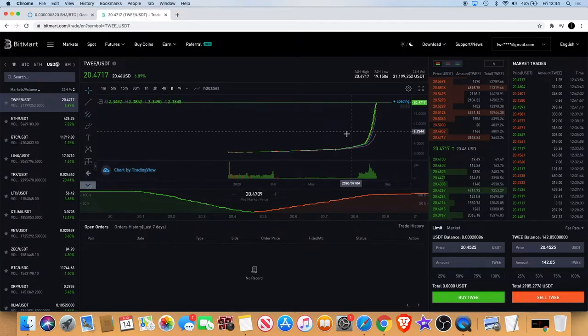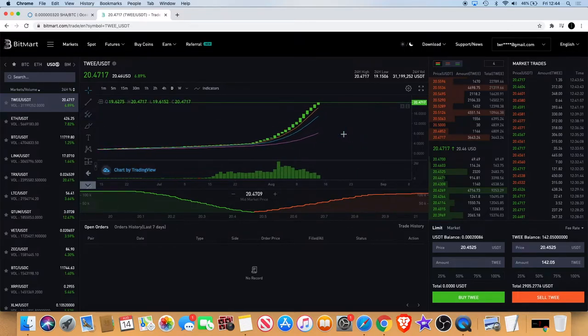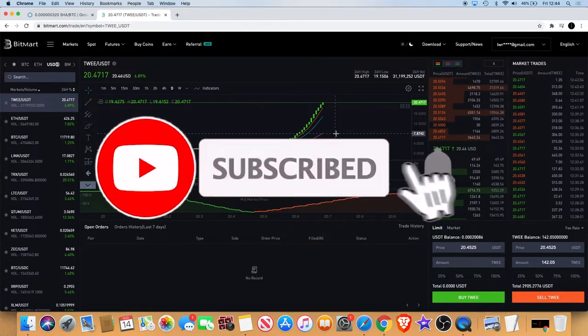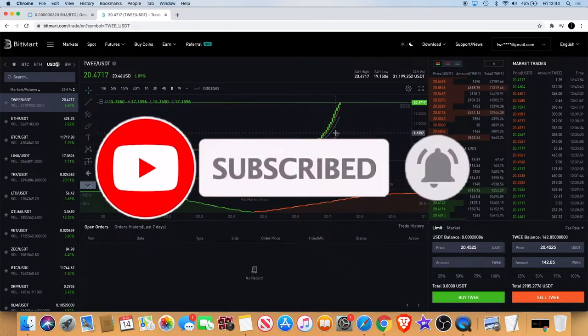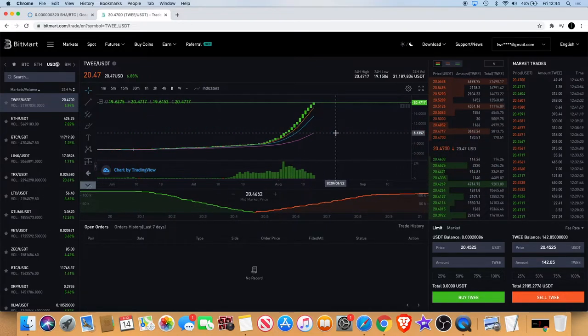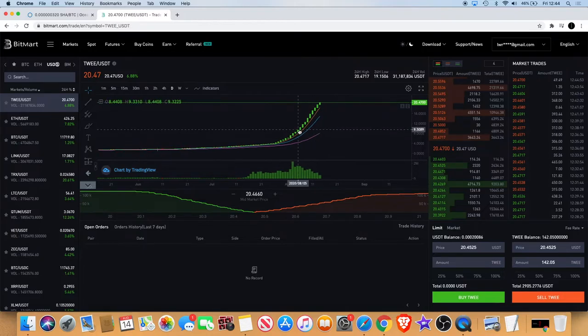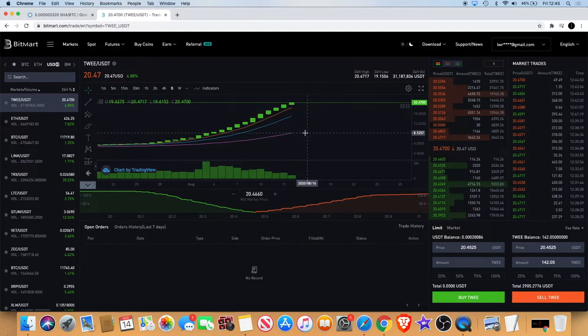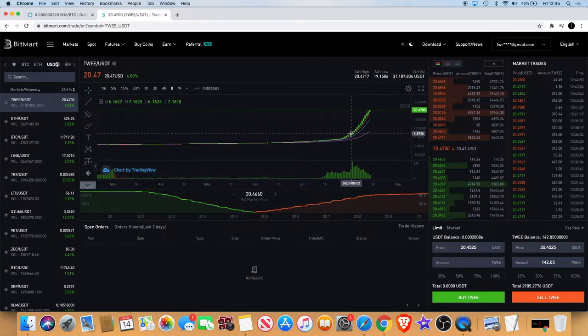But right now, the way it's accumulating slowly like that, I might as well hold and hope for the best, guys, and see what happens. If it does have a pullback, we've got the moving averages for a bounce, or if it pulled all the way back down to there, that would be crazy. But that's down to about $7-$8, which is still a huge profit, to be honest, guys. So for me, it's not really that much of a risk holding, because like I say, it is profit, and my strategy has paid off on this one, and hopefully will pay off even bigger in the long term if this manages to reach ridiculous prices.